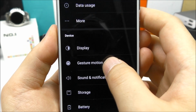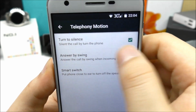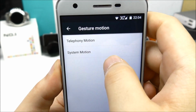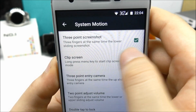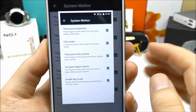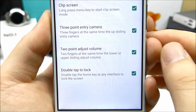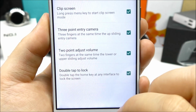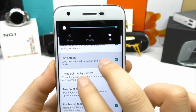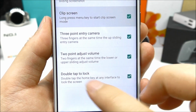And let's see in gesture motion. Turn to silence, answer to swing. System motion, 3-point screenshot. I believe this is like this, yep. 2-point adjust volume. So you can adjust the volume just by doing this. Double tap to lock on the home key.